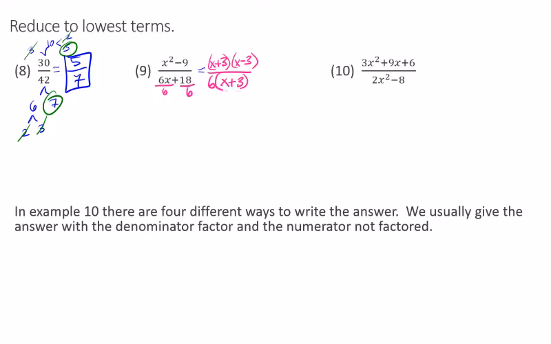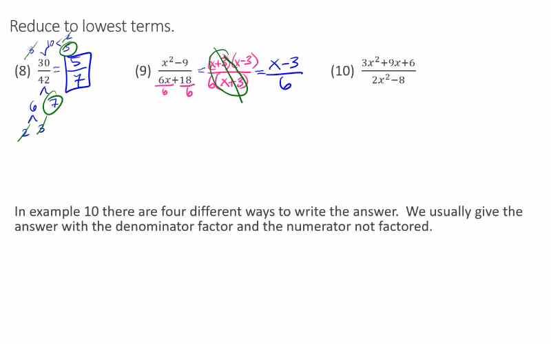All right. So now what do we have in common? Just a matching game, right? We have x plus 3 on top and on bottom, so we can cancel those out. Okay. And so what we end up with is x minus 3 on top over 6.